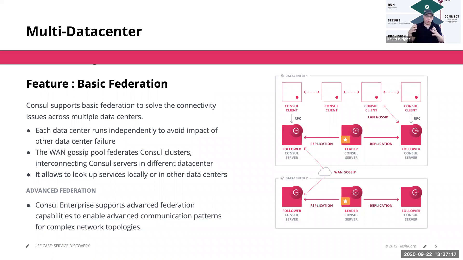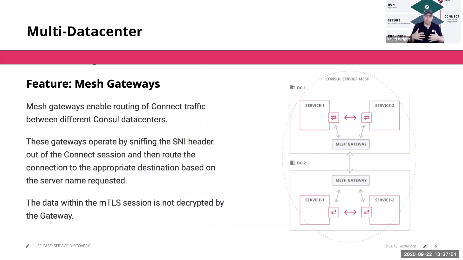Once you have a single control plane, you can then link those elements together to create an overarching control plane. Using our basic WAN federation — our way of joining capability — allows both of those clusters to be joined together, and now those two clusters can share resources. Within that structure, you also have geo-specificity, which allows you to actually say I know where this resource lives and how to divide those resources up. The other key element is the mesh gateway, which allows for traffic to be routed out. It uses SNI headers to steer to another gateway component and uses mutual TLS between those two points to allow the applications to communicate.